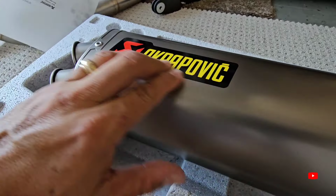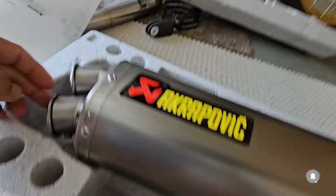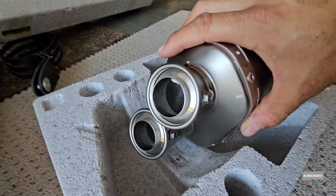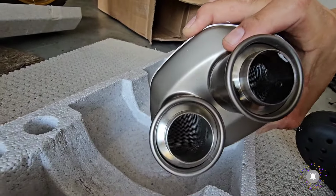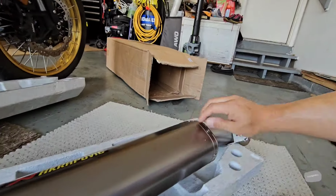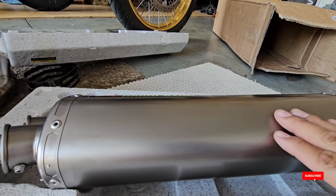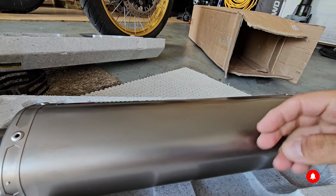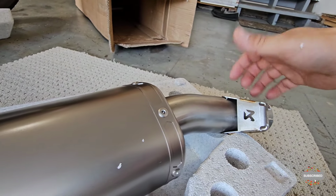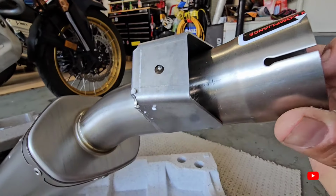This is kind of a sticker, so this area should not get very hot. This one also has 2 screws to hold the spark arrestor. This is in order to not throw sparks. But I think I will clean it after I install it, because it has kind of an oily film. And then here is the Akrapovic sign. This is where the center stand sits.